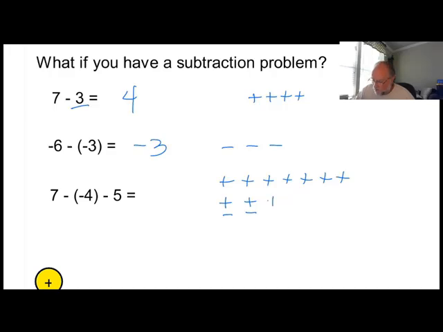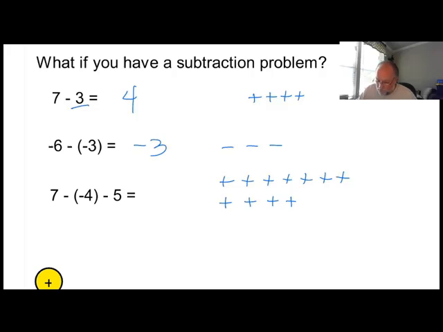What if I added another one? No. What if I added another one? Doesn't change its value. What if I added another one? Doesn't change its value any. But what you do notice, I hope, is that by adding those zeros into the problem, I now have some negatives in my problem. So when this problem says 7 take away 4 negatives, I can actually now take away 4 negatives. And what do I end up with?